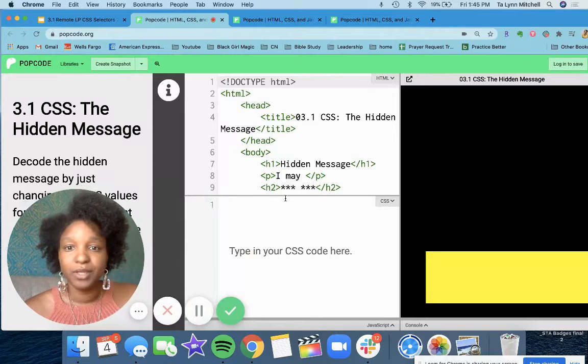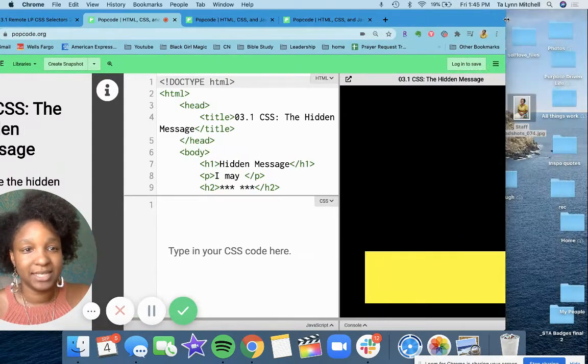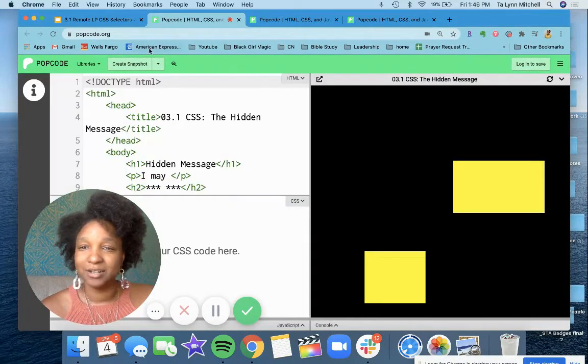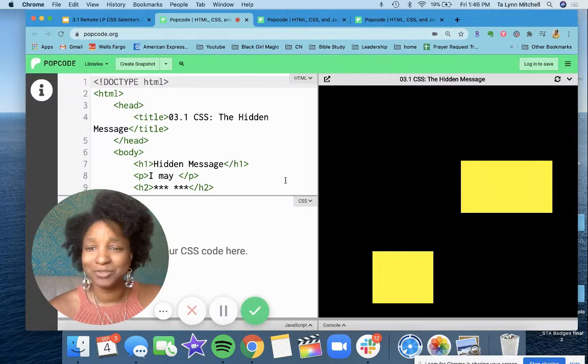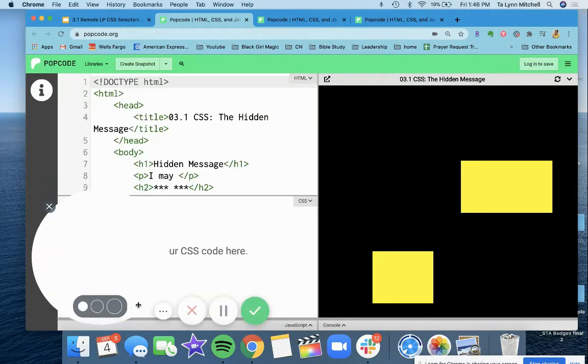So what we need to do, we have these two sections, right? We talked about this being the HTML and this section here being the CSS. I'm going to make this just a tad bit narrow. All right, so what you can do is always close this here because that is going to be our directions. We know what we're supposed to do. And I am again going to move my beautiful face. Wow, it's going to make me even bigger.